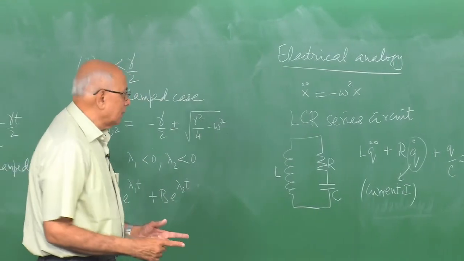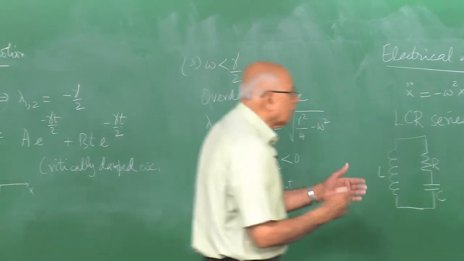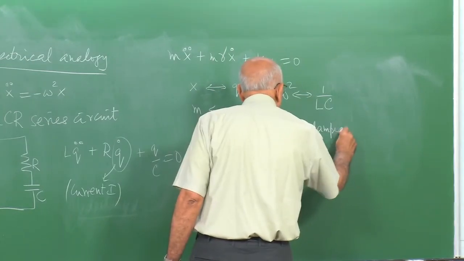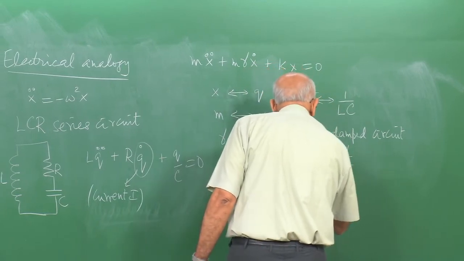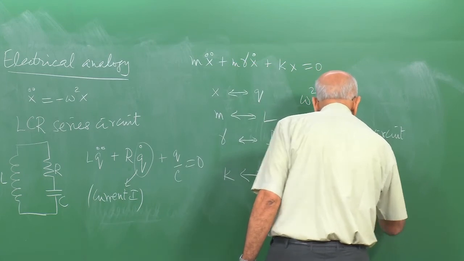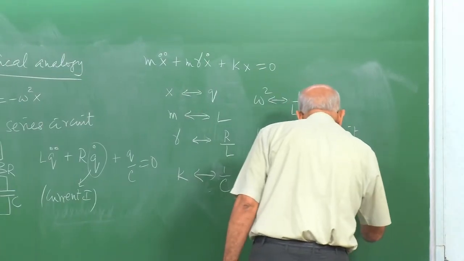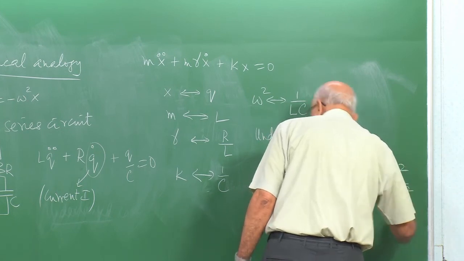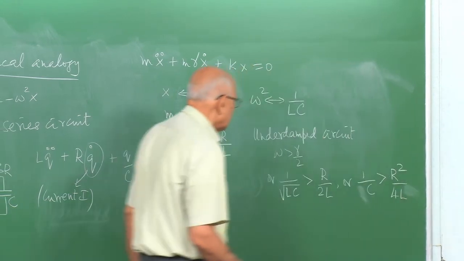And you have exactly the same behavior for this LCR circuit with a resistor there as you have in this case. And as before, the condition for underdamping, overdamping, etc. So we want to have an underdamped circuit, which corresponds in the earlier mechanical case to omega greater than gamma over 2, or in this case 1 over square root of LC greater than gamma, which was R over 2L. Or, if I square both sides, 1 over LC greater than R squared over 4L squared. So let us cancel out an L. That is the condition.